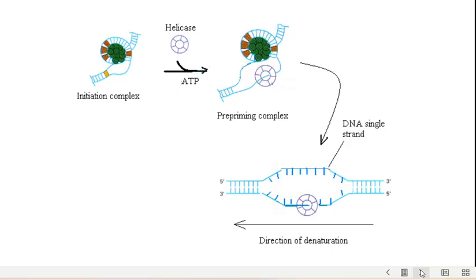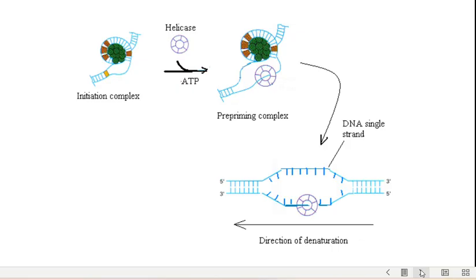Now, in this picture, you can actually see the arrow showing direction of denaturation. So where the helicase is going, that is where denaturation is happening. But if we can still have helicase on the top strand, meaning denaturation will go in the opposite direction, in the right side direction. So this is actually bidirectional. But for the sake of simplicity, in this image, we're just showing what is happening on one strand in one direction.